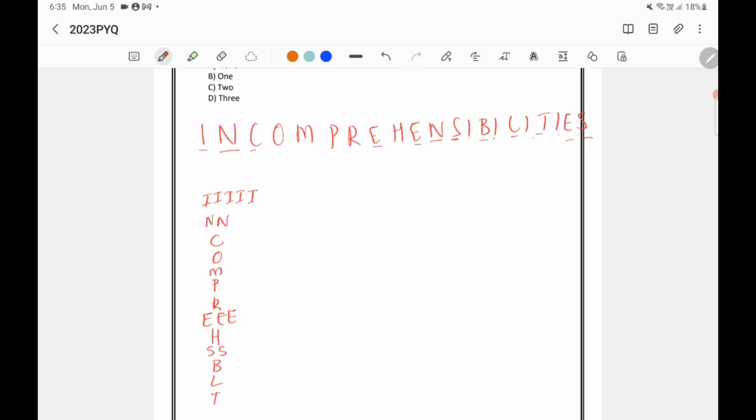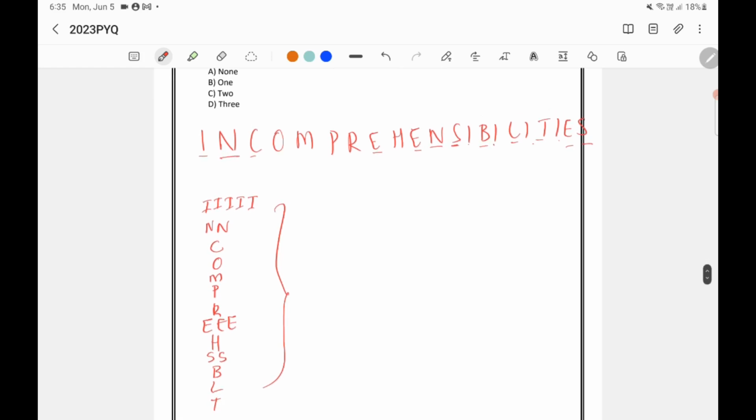Now we have to arrange these letters in alphabetical order, in the reverse order. Now here A is not there. B is there. So I need to write B here, because we have to do it in the reverse order. So I am writing B here. Then C, yes, C is there. So I am writing C here. D is not there. Then E is there. 3 E's are there. So I need to write 3 E's, E, E and E.